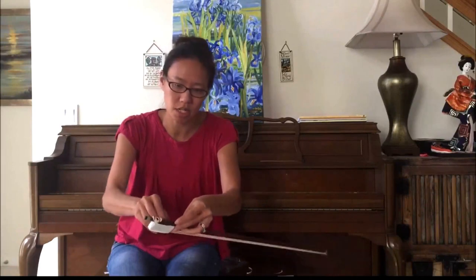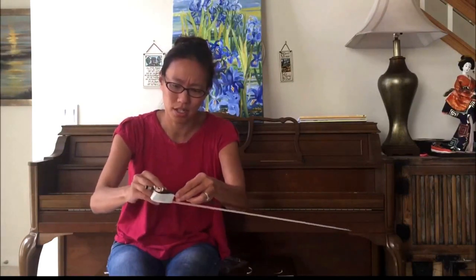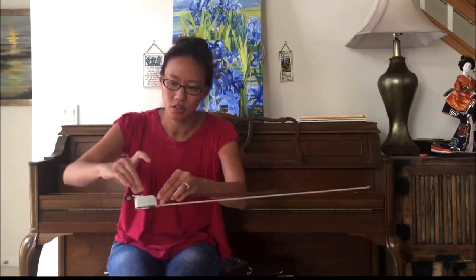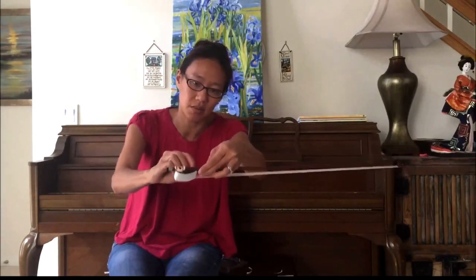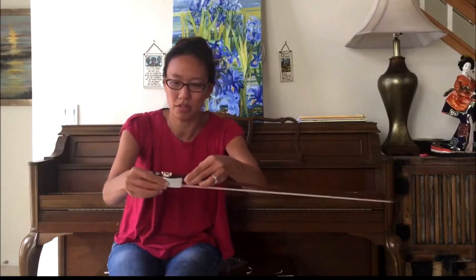If you want the measurements, it's just by eyeball. Then I try to fit it to see how tight. For kids, you want it tighter, so you might have to bring it into the hole part, but just do the best you can. Then you tighten it right there and tape it down.